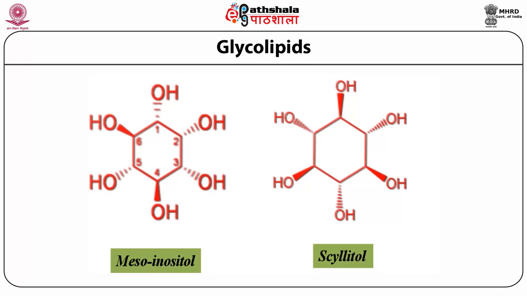The simplest glycolipids are those that contain inositol. The structure of the inositol is shown in the figure. The two isomeric inositols are mesoinositol and scylitol. Mesoinositol is more commonly called myoinositol. This compound is widely distributed in both plants and animals. It was found in boar semen at the concentration of 1 gram per 100 ml. Scylitol has been detected in dogfish liver and cartilage as well as in many plants. These compounds have been known for a long time since the days of Emil Fisher, since around the 1940s.